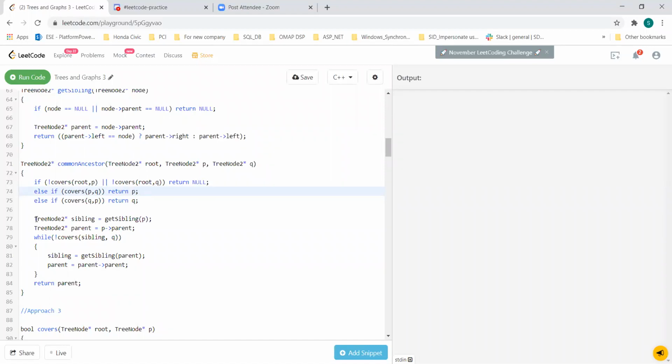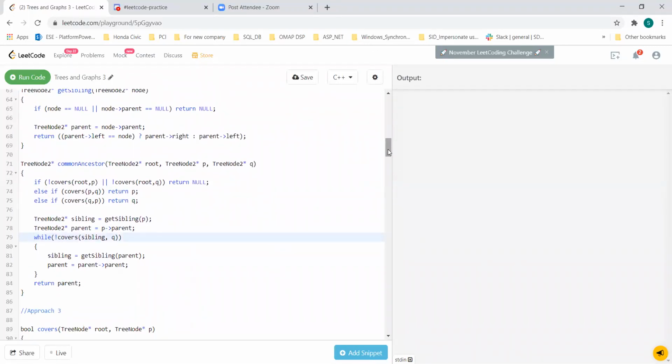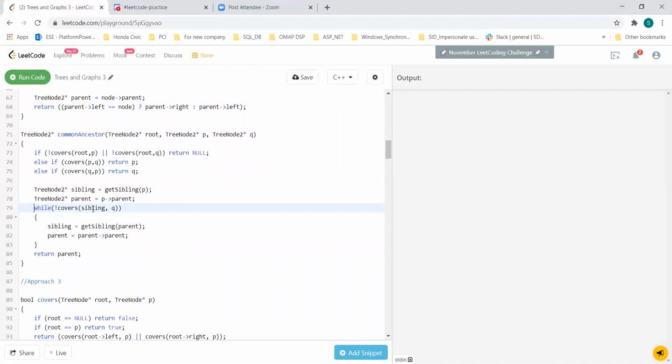Or else I go and find a sibling and then its parent, and keep on going in this while loop. I take a sibling and try to find Q always, because I'm actually looking for P's parent. I keep updating my sibling and parent, and as soon as I'm not able to find it, I return my parent, and that would be my common ancestor.